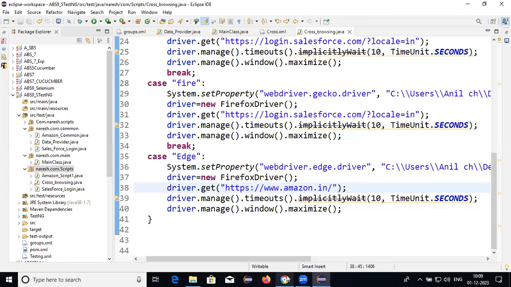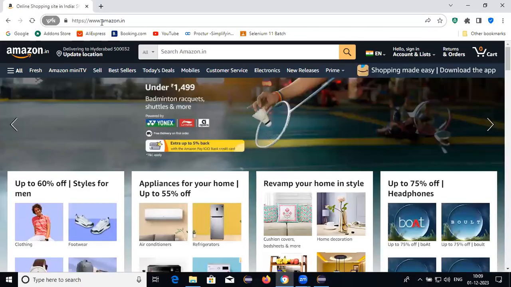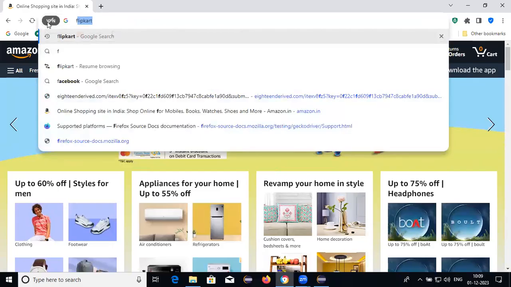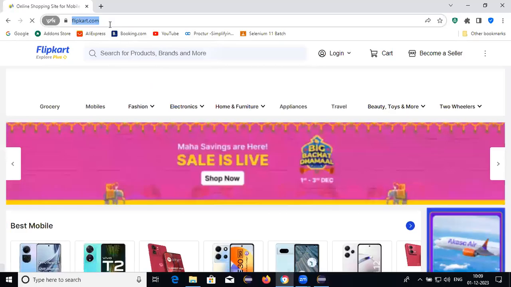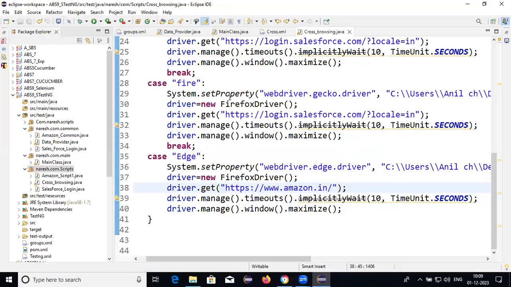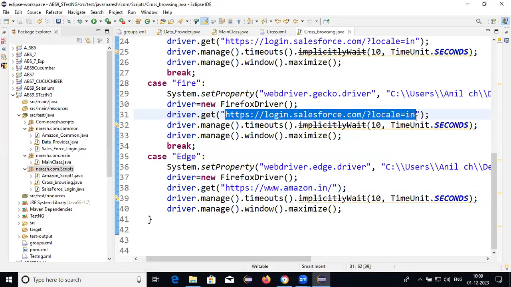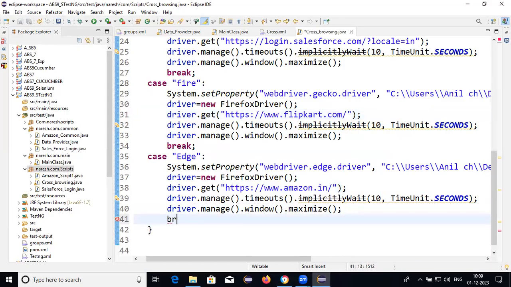And you need to use Flipkart also. You guys are able to provide Flipkart also. Control S. You need to apply the break. Okay. Break. And here we need to apply break.